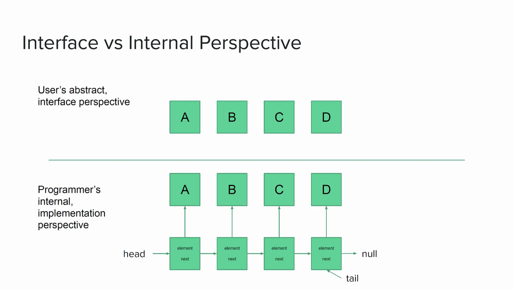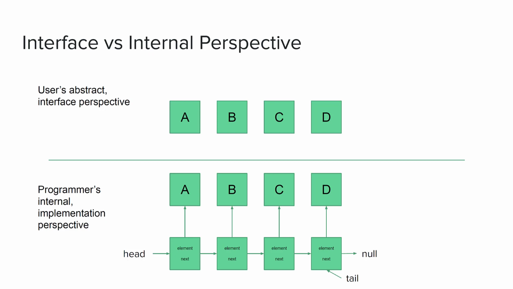Below the green line, we see the programmer's perspective. The programmer sees the list as a sequence of chained nodes, where each node has a reference to the next node in the list, and each one of those nodes is holding a reference to its corresponding list element in the same position. So there's exactly a one-to-one relationship between nodes and elements. In order to traverse this single linked list, the list must have a reference to the head node. It must know where the beginning of the list exists, so it can start somewhere.